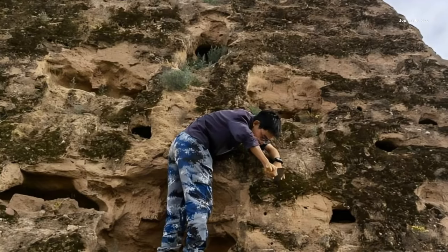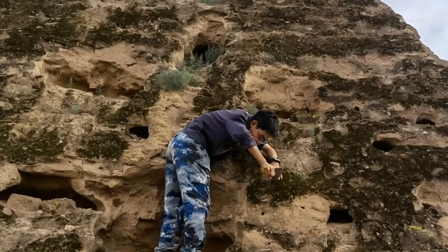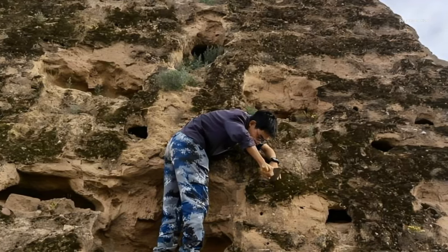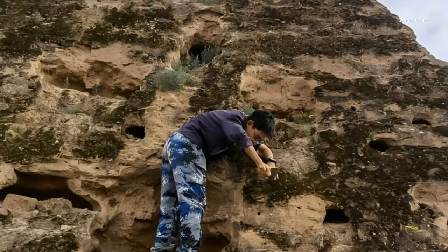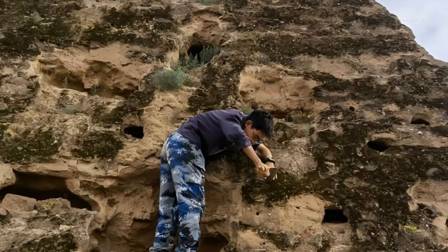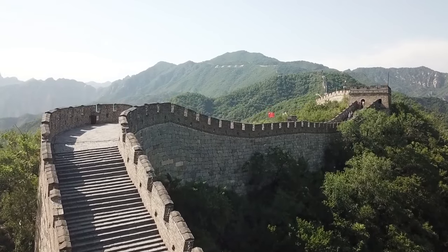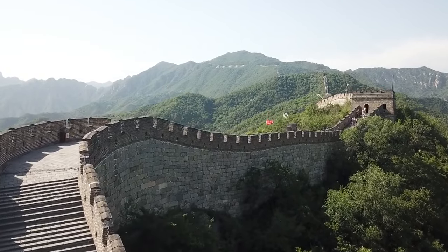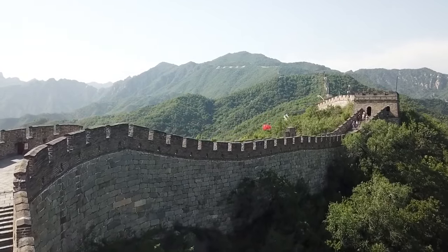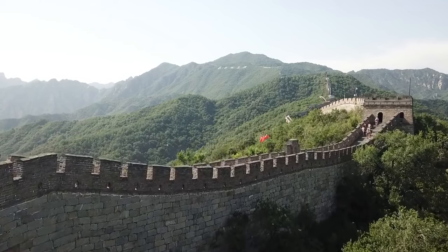The transformation of the biocrust-covered sections of the Great Wall is striking — they're stronger, more durable. By safeguarding the cracks and pores, the biocrust halts water infiltration and the erosive freeze-thaw cycle. As Bo Xiao points out, these sections show a significant reduction in porosity, water-holding capacity, erodibility, and salinity, while enhancing their compressive strength, penetration resistance, shear strength, and aggregate stability.